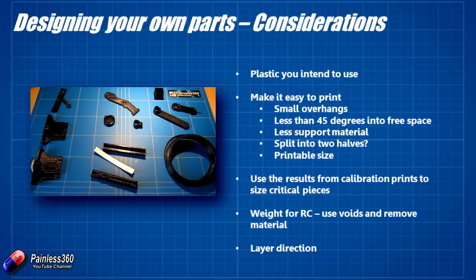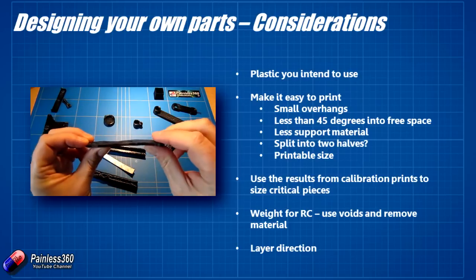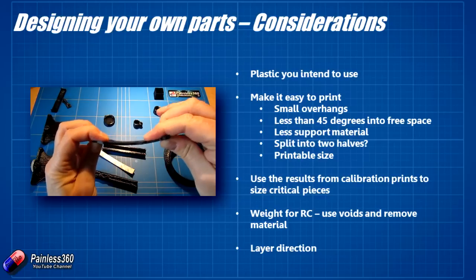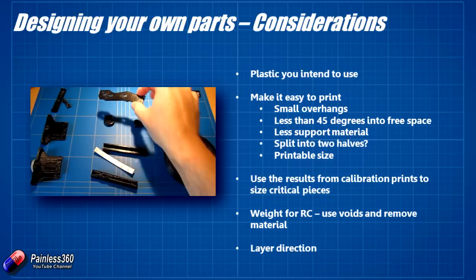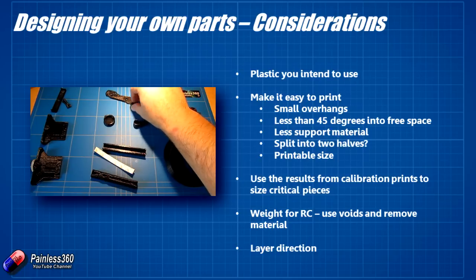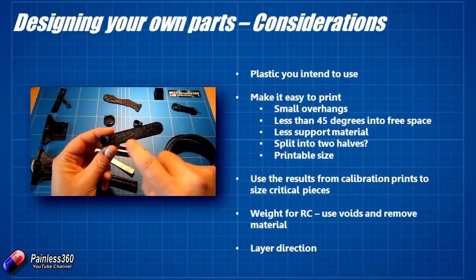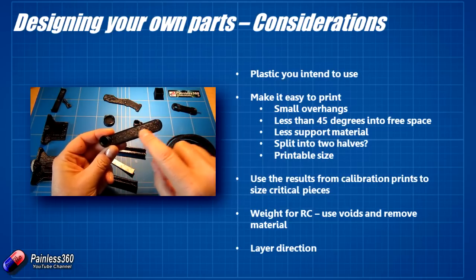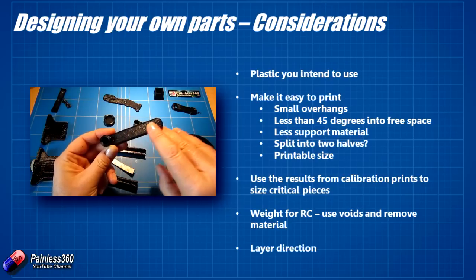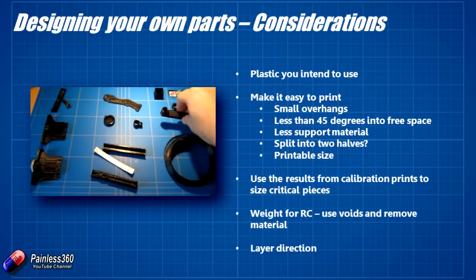Think about the actual weight for remote control. This arm I test printed with a 50% infill, and unfortunately it's a little bit too flexible, so the next ones I printed at 100% infill — solid plastic. But do think about using voids and infill where you don't need all of that. With this wrench, for example, I could have put a number of holes in it — smaller holes if it's PLA, or quite large holes if it's nylon and it would still work fine — both to reduce the amount of plastic you're using and to reduce the weight.